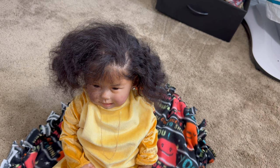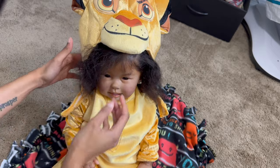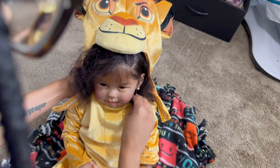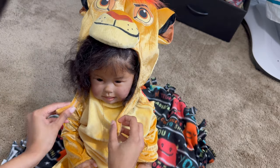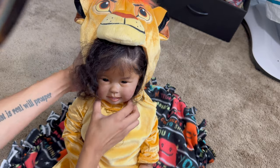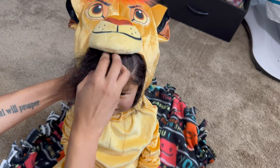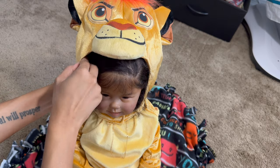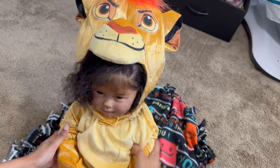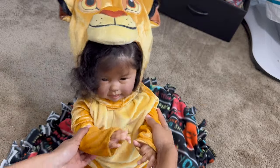This is just the cutest little outfit. There we go. Look at that. I know they're going to be like, she is so cute, she's adorable. This is a boy. He's a boy. That boy is mine.